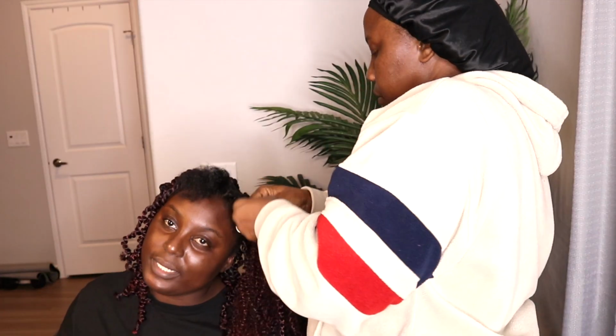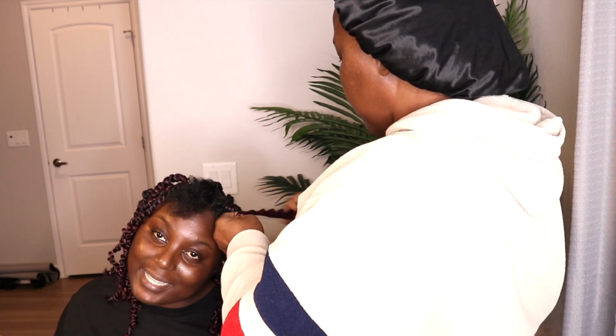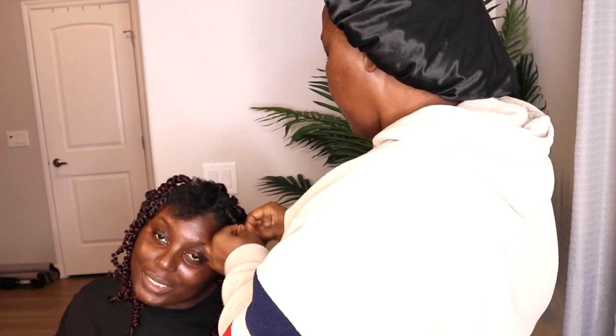So once you braid it just a little ways, then you turn it into two pieces and just twist all the way down to the end. Well, close to the end, to the length that you want it to go to. Hopefully that makes sense.